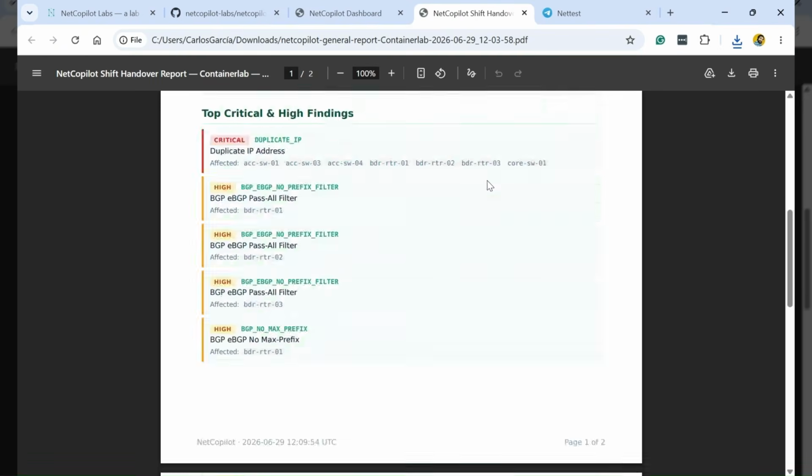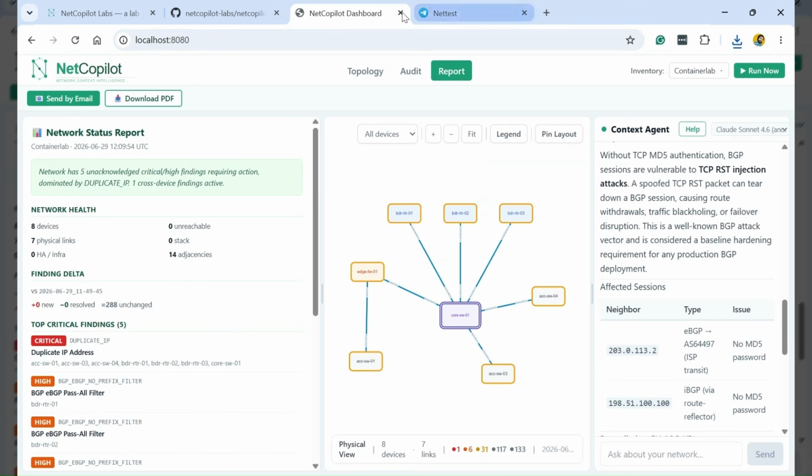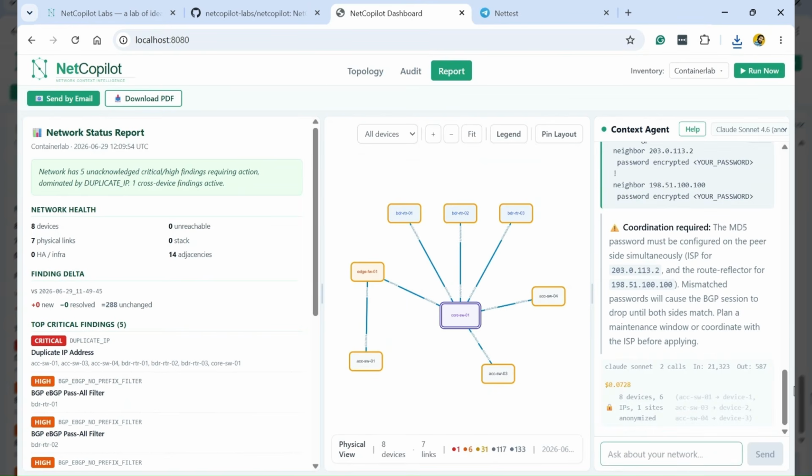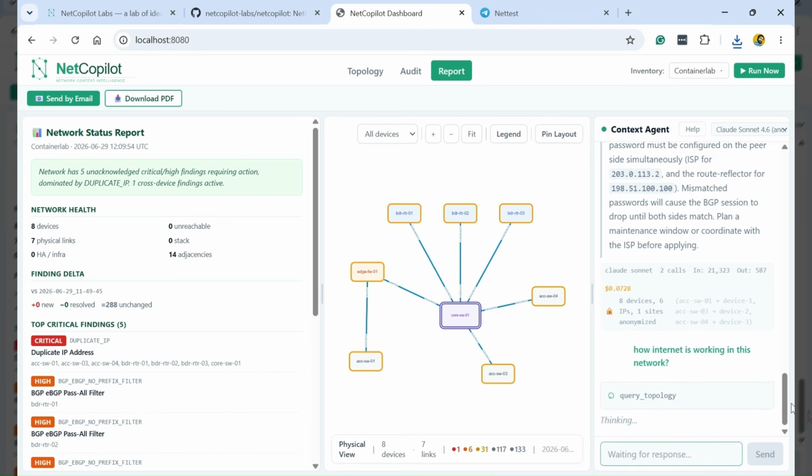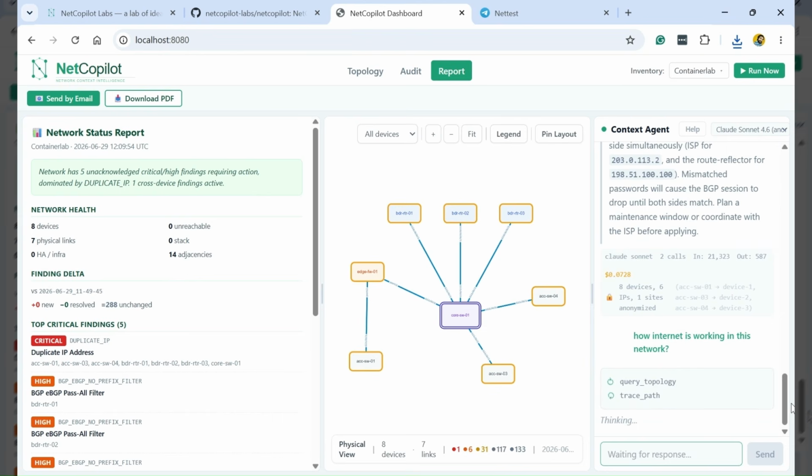You can read it, or what you can do is create your own report. For example, you can ask how the internet is working in this network, and then the MCP server will call the right tools to get the information for you.